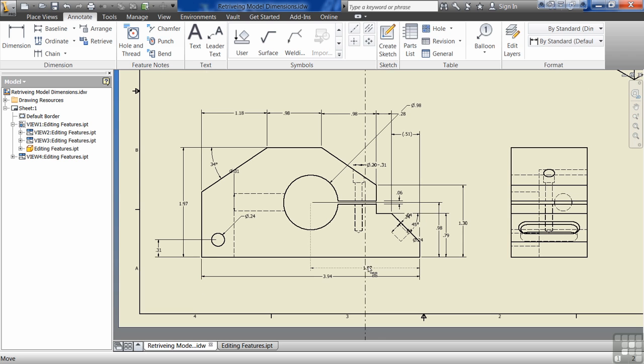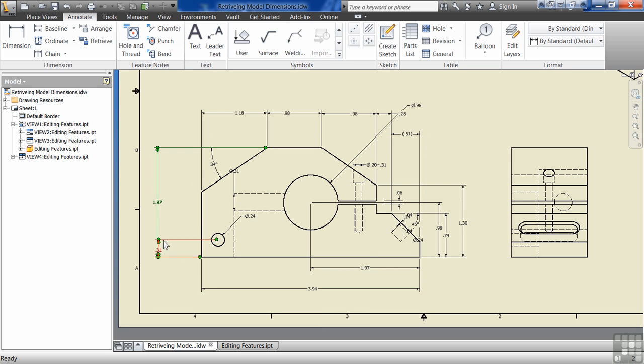And so now we see we have our dimensions in here. What I always do is I come back in here as soon as it gets done, and I start placing them where I really want them. Inventor doesn't do a very good job of automatically placing the dimensions, and there is no real way to control this. These dimensions were not placed here in the sketch, so to speak, as much as they were just created and brought in in this particular order.